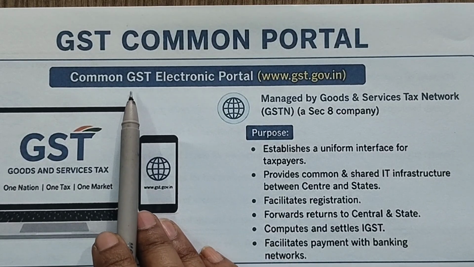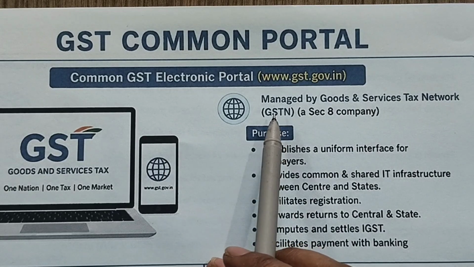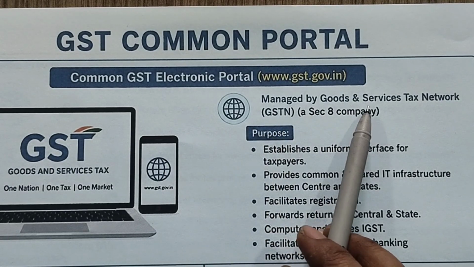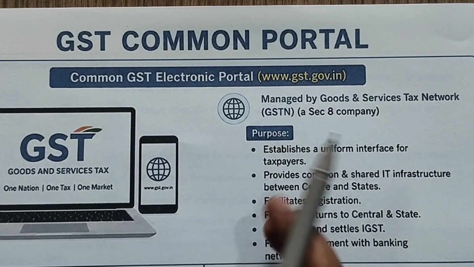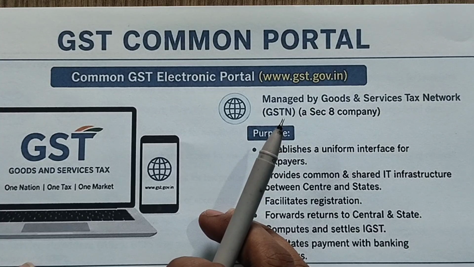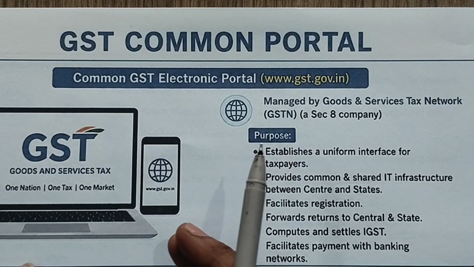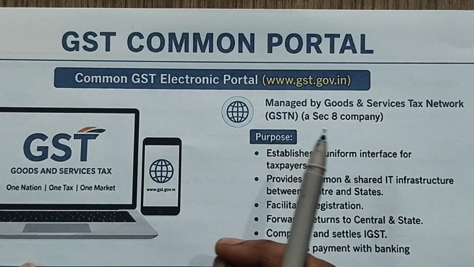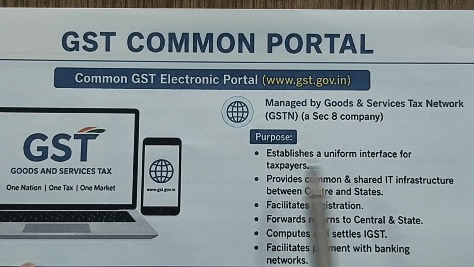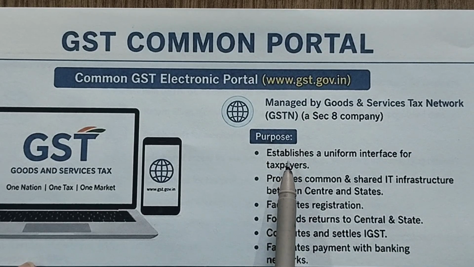See, this GST portal is controlled by the GSTN, the Goods and Service Tax Network. See what they were doing: they were connecting some of the fintech companies, GSPs. They will provide tools to the big companies, advanced tools, helping them in filing the returns and handling their compliances. So, the main purpose of introducing this GST common portal is to establish a uniform interface for the taxpayer.